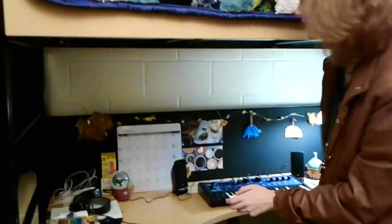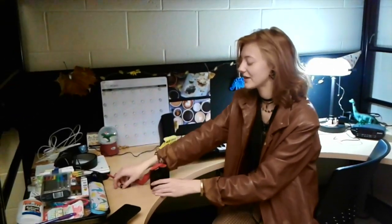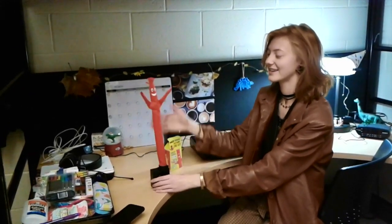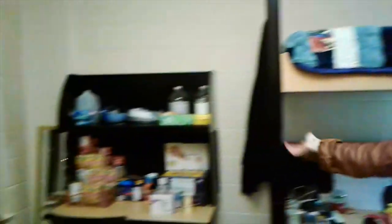I have a snow globe from the local Dirt Cheap that one of my friends gave me. And I have a surprise — I have a very small car dealership balloon dance guy. That's my best friend. So that is my desk — a very nice desk for doing homework. I recommend getting the loft bed because you have all this space underneath. And if you get one of the standard desks, it's perfectly fine because it has more than enough space, I promise.